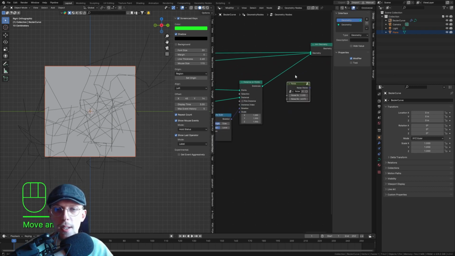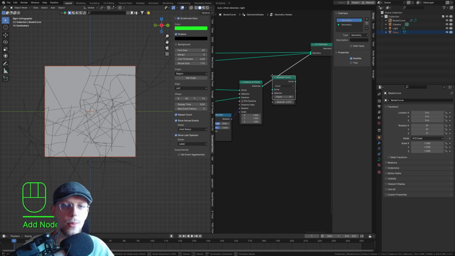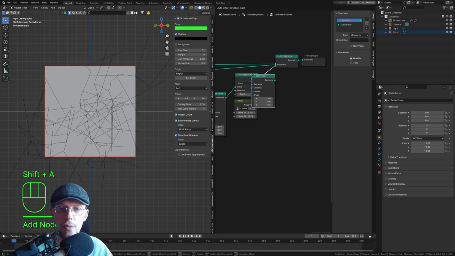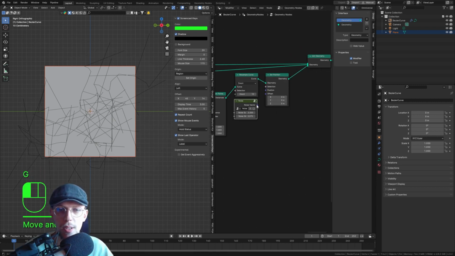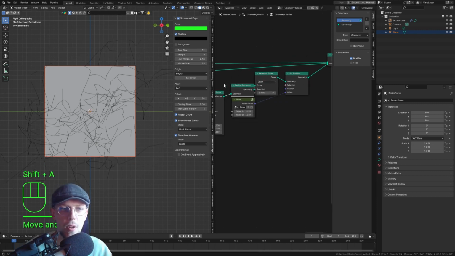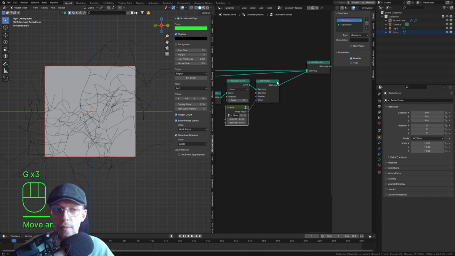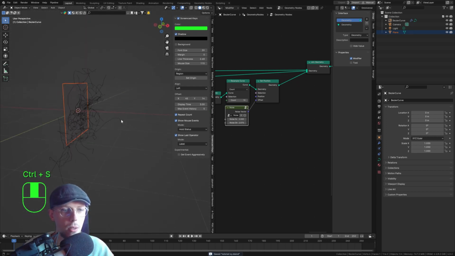Then we can get our group, and then we're gonna hit Shift A and find a resample curve, because we need to give some more detail, some more geometry to those lines. And then Shift A, set position, and that is going to be offset with our vector. So why is this not working? We need a realize instances just before that, so they know that they are individual curves and they can actually be treated as individual curve. Beautiful, so this is looking quite nice.